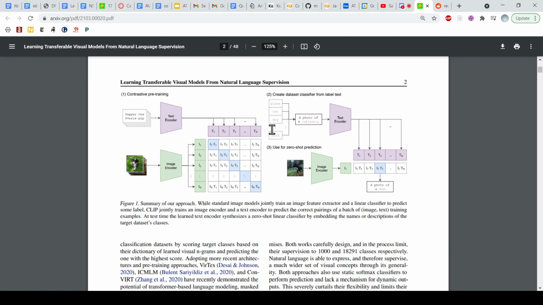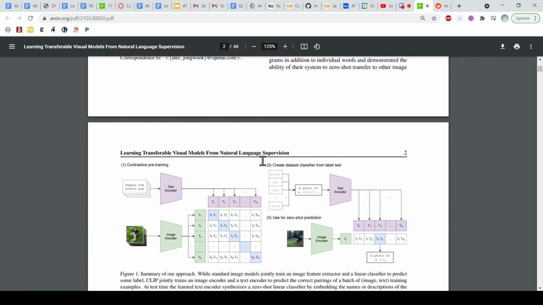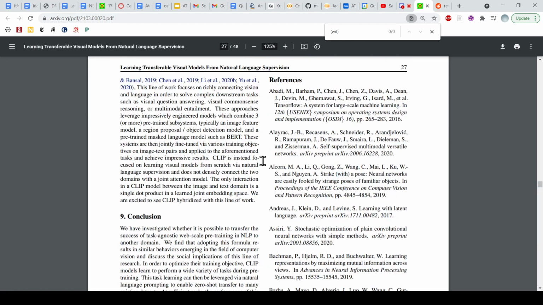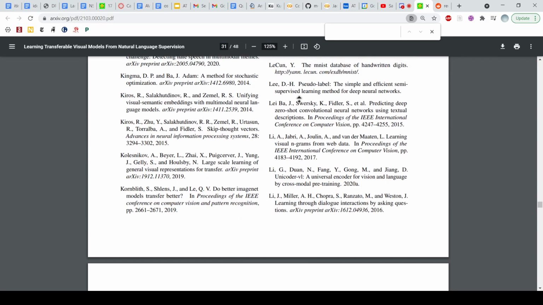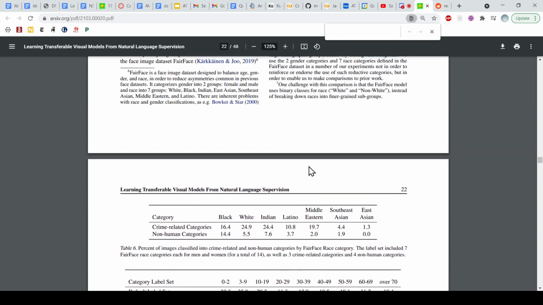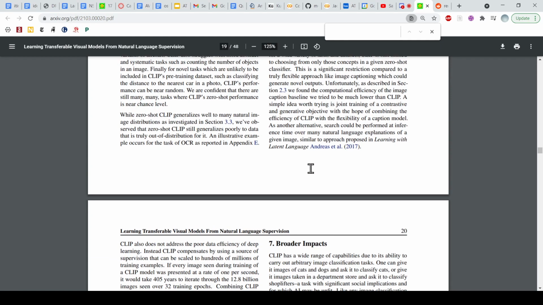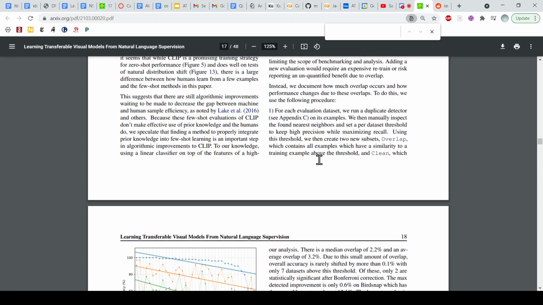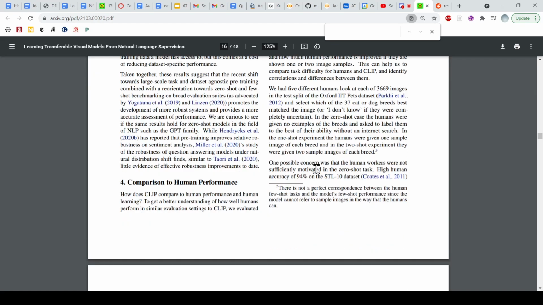And so after all that training on a huge data set that they call, let me find the full name, it's like WIT or something. No, WTI, maybe. Let me look. But the point being, after training it on a ton of data in that manner, the model is able to say, okay, this is how well this image fits this description.